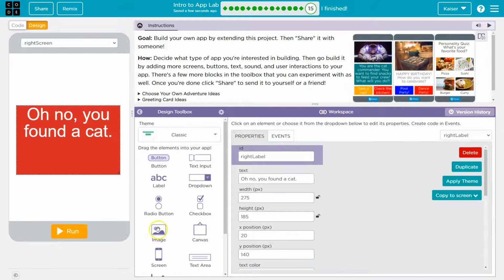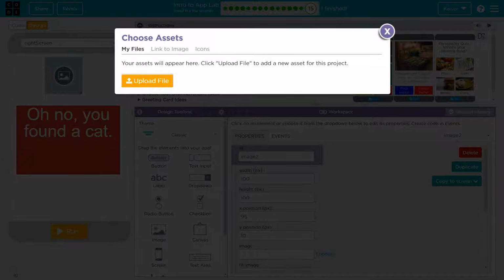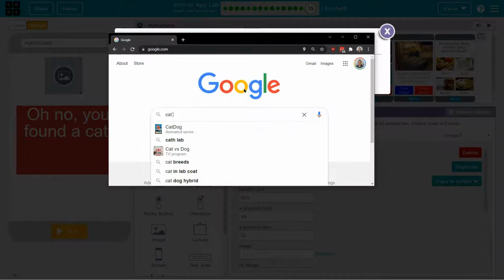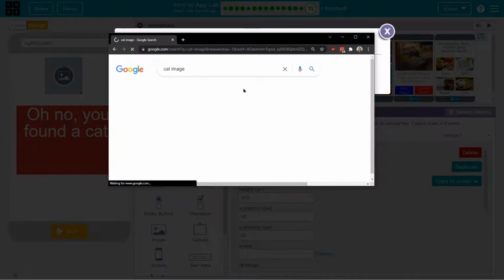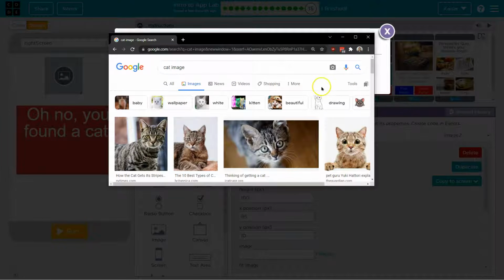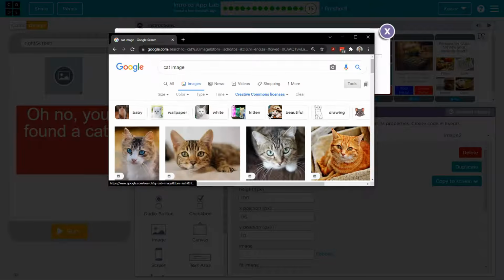And then I can do an image. As I already showed you once, but I can do it again actually. Let me pull this over and I'll just do cat image maybe. It pulled right up, but you can always go to images. I like to do Creative Commons, so I'm gonna hit tools, usage rights, just so I know it's available to use.